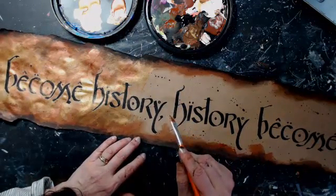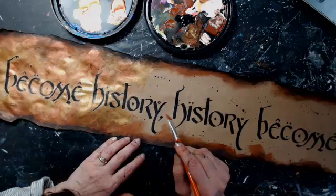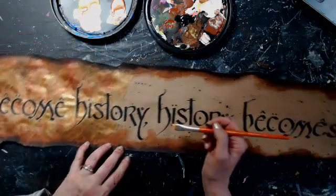Seen it is ancient text. The edge of the paper just became history. It's all good. Yeah. Yeah.